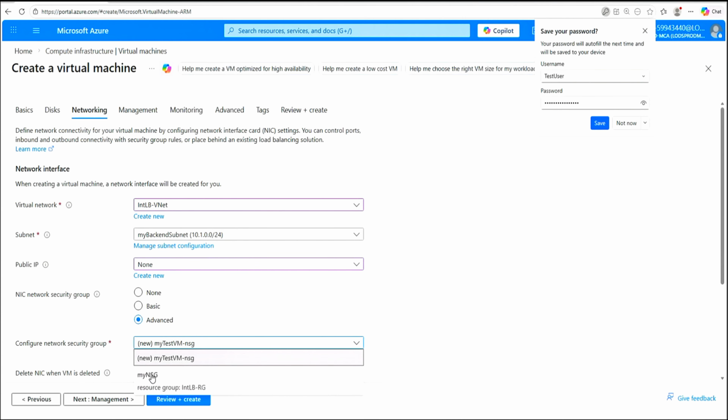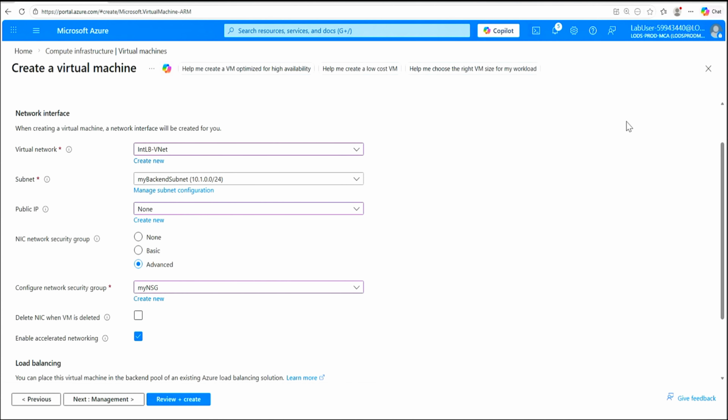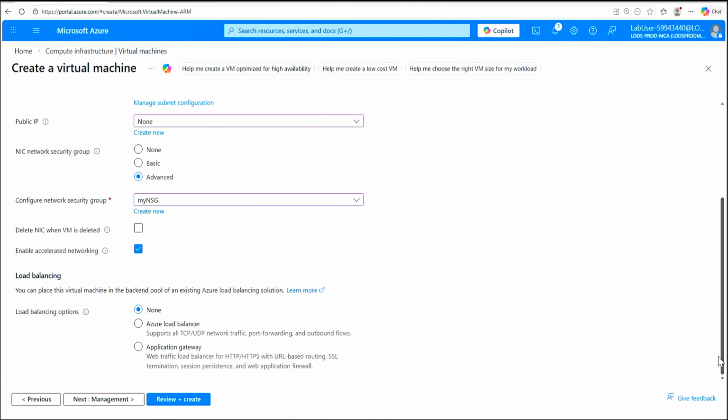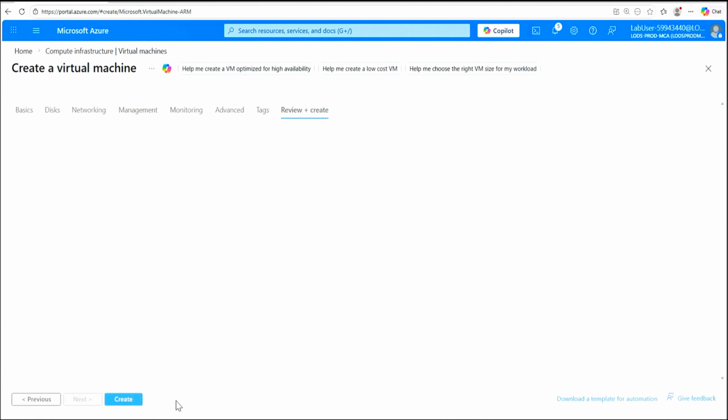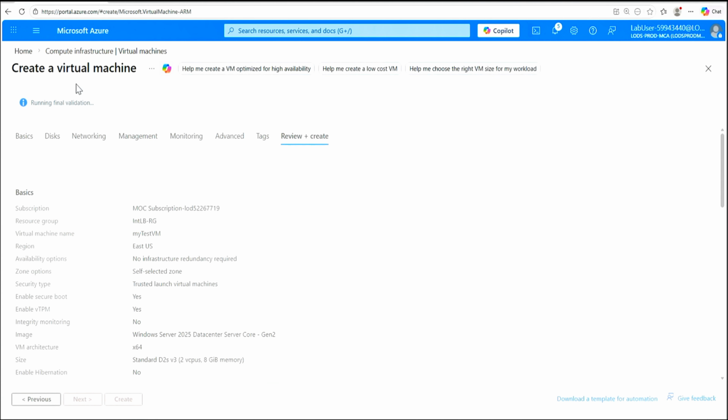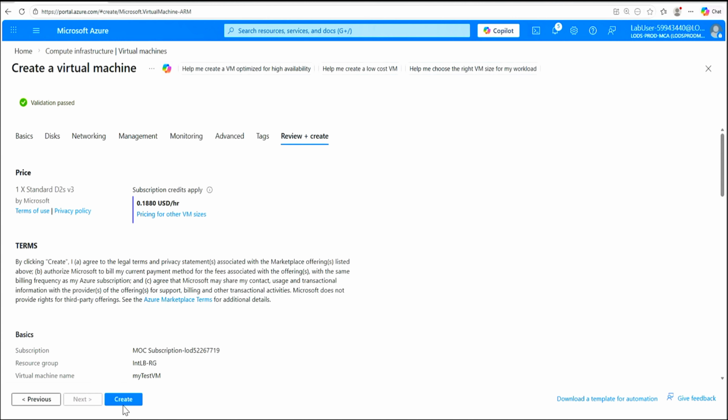Select my NSG. And after that, you can see the load balancing option, none. Then click review plus create. Validation is going on. And passed, then click on create button.